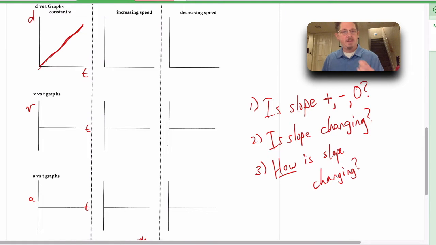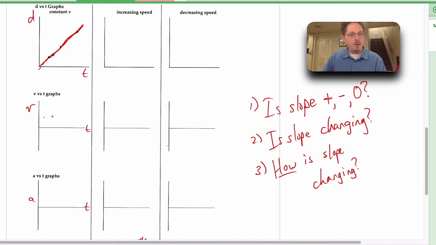So let's demonstrate what we're talking about here. We have our displacement time graph for the car. Is the slope of this graph positive, negative, or zero? It's positive. Is it constant or changing? Well, remember that if you have a straight line, if I take a slope at any point along that straight line, here or here or here or here, anywhere along there, it'd be the same slope all the way through.